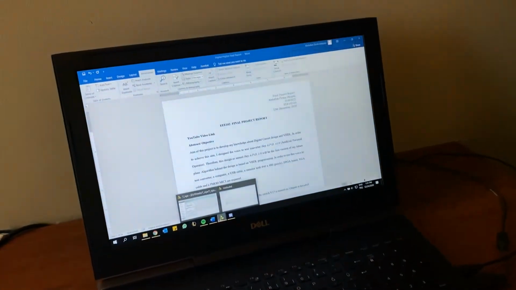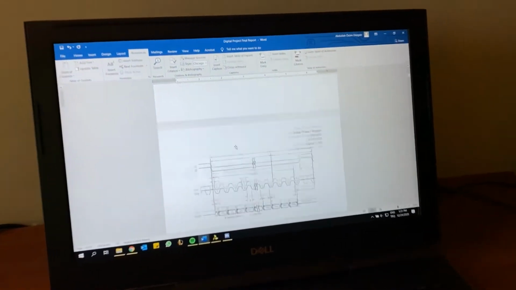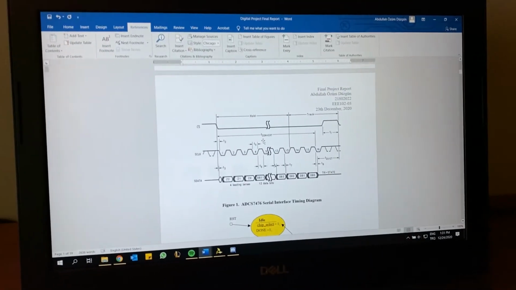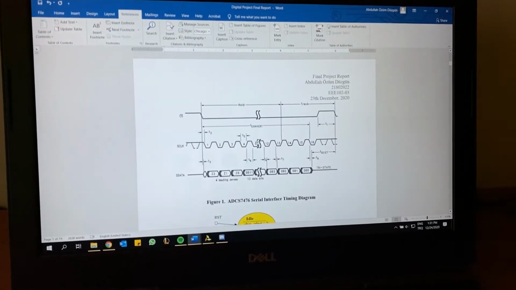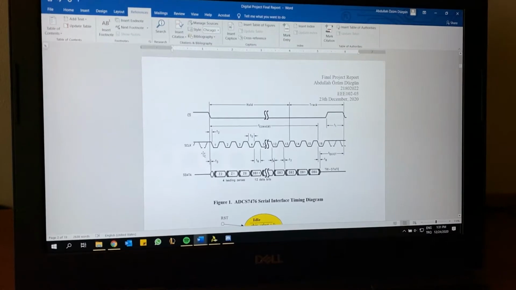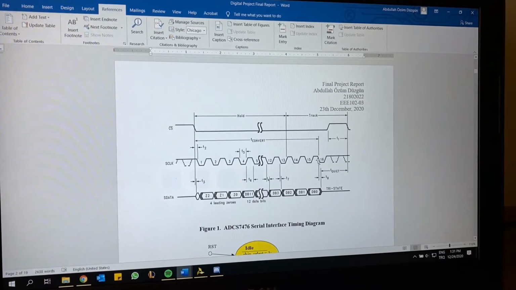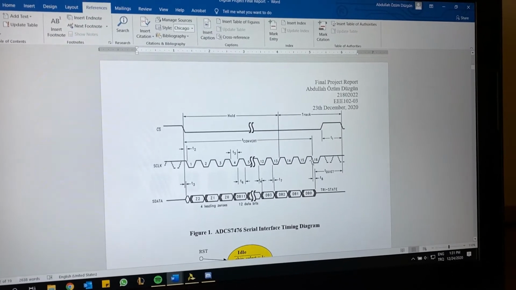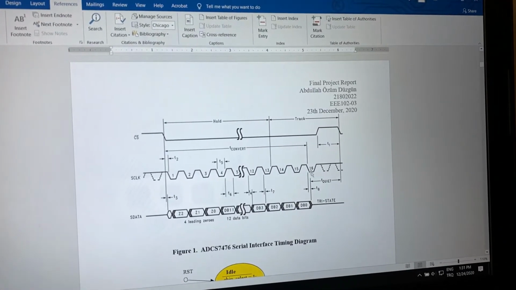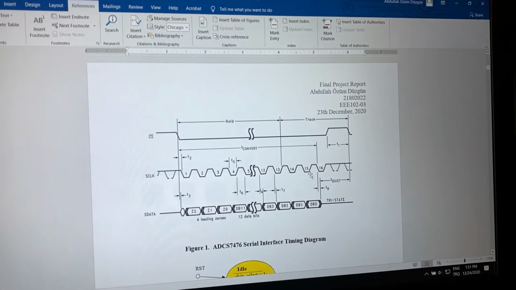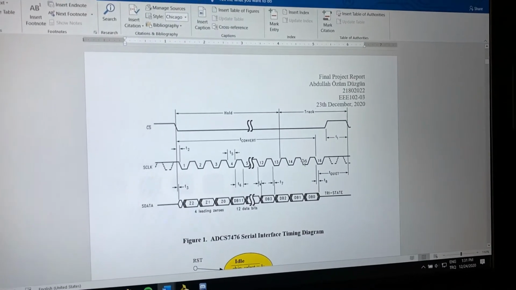So let me show you the analog-to-digital converter's timing diagram. As shown in this figure, there are 16 clock cycles for inputs to be detected by the microphone. After these 16 clock cycles, the data is transmitted to the board.